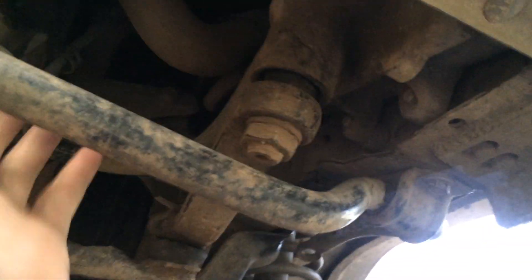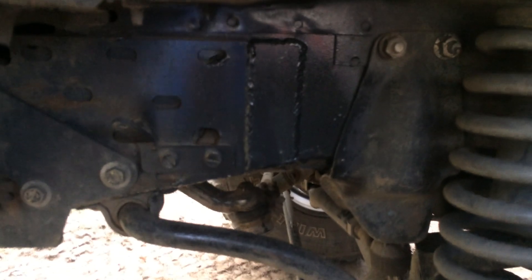I will be doing that this weekend, so I will be posting another video on how I did that and any complications I had, and how it drives and handles overall. If you have any other way to go about fixing this cracked frame problem, please comment it below and I'll let everyone else know who has this issue as well.